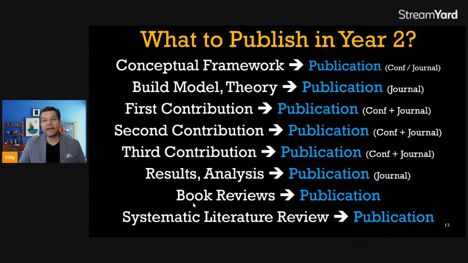And there is also another strategy: you can publish one systematic review every year, year 1, year 2, year 3. So I've listed that here as well. When you are writing your systematic literature review in year 1, it may be a little bit more broad. In year 2, you might just pick up one aspect of that, and you can go into further depth. So you can get another publication that way.